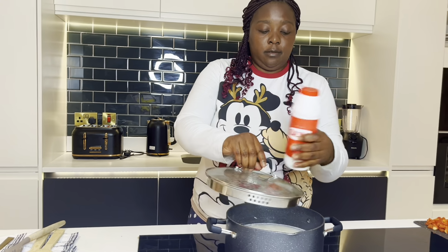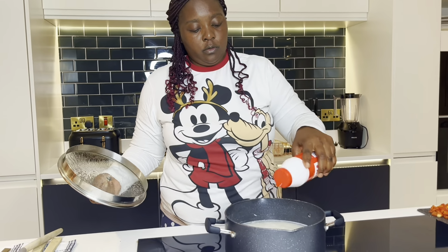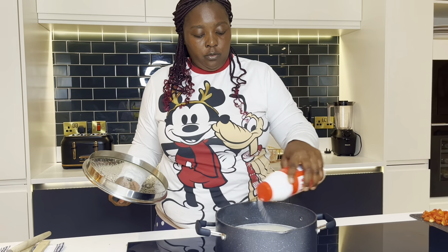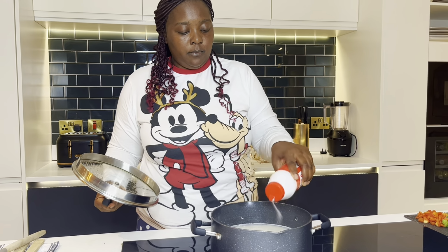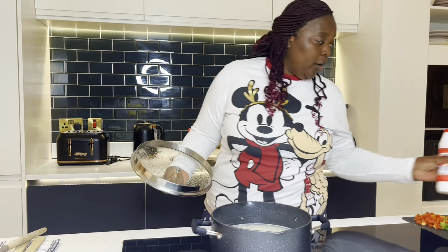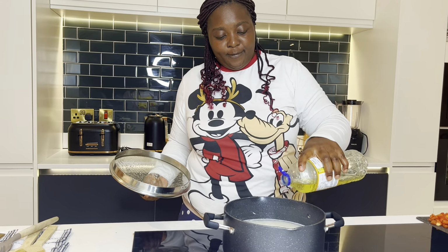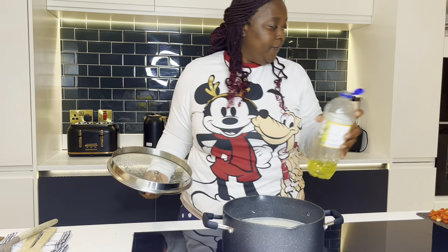With the rice, you need to put a little salt. Just a little salt. And a little bit of oil. Just a little bit.